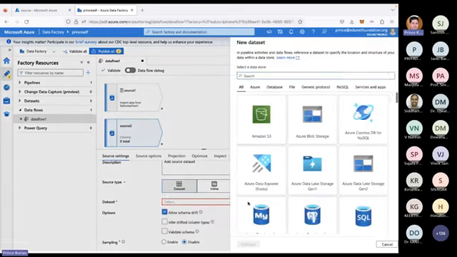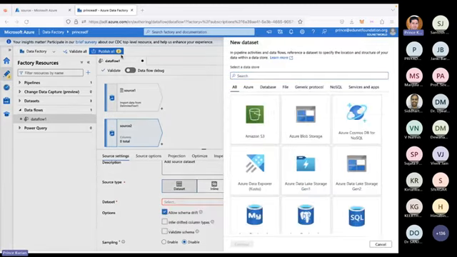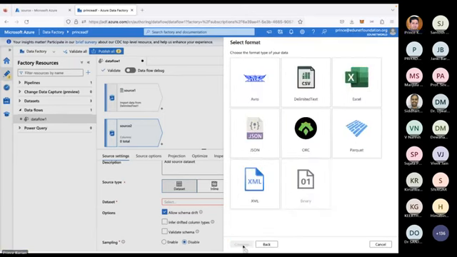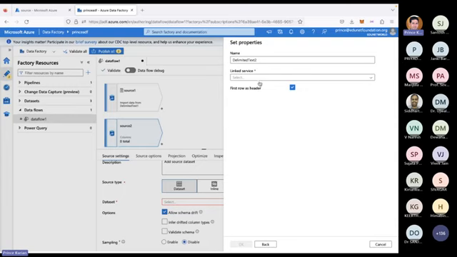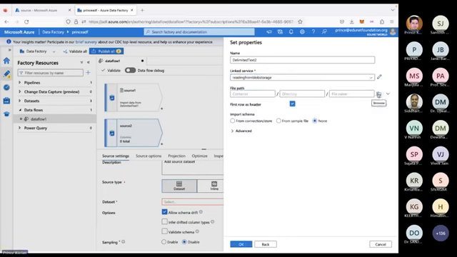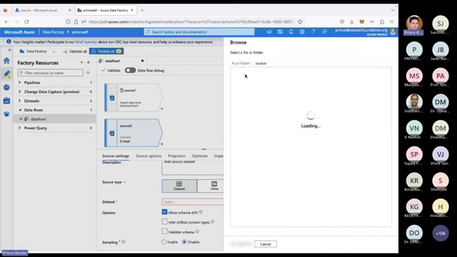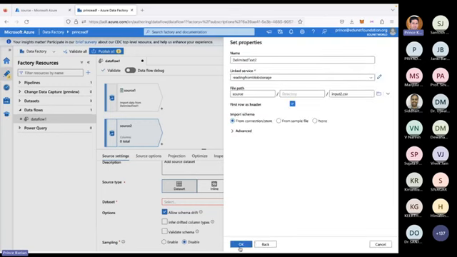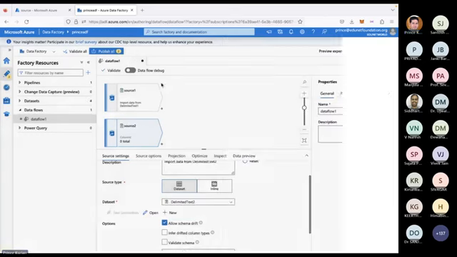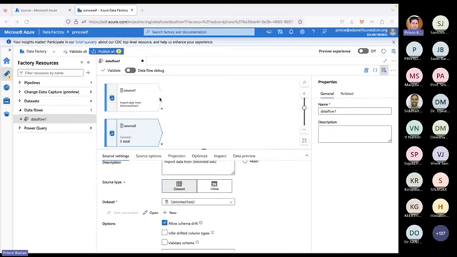We can create a new one, Azure Blob Storage. The second source is also Azure Blob Storage. Delimited text 2, linked service is this connection. Just open it and you can see the 2 files. I am selecting the second one as the second data source. Create. Now I have 2 sources.